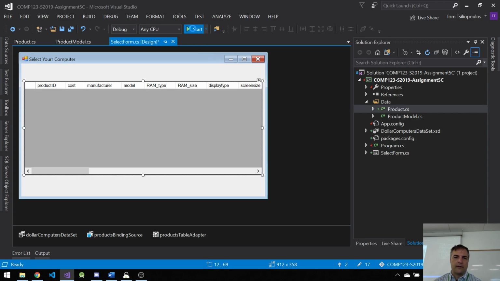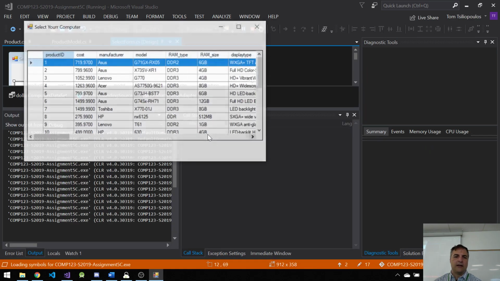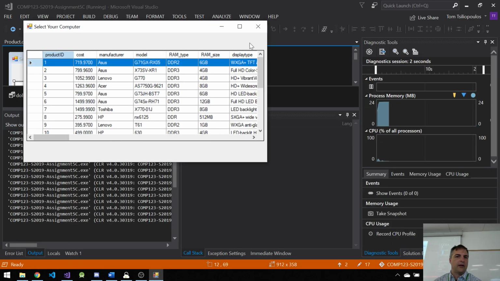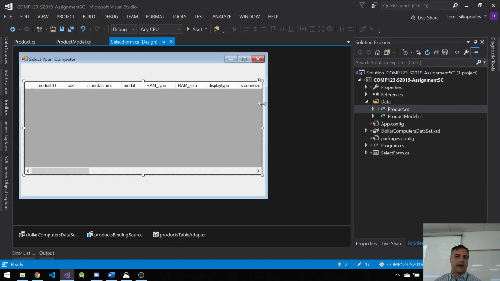If I press play, now you should still see the data that comes from your data source. The only thing we've done to make it better for us is create this product. And it's a direct connection to our database, which means it's been created in the exact form of our database. It saves us a lot of trouble. It saves us finger typing errors, because we're going to have the exact same fields that are in the database. I don't have to do any hard work. This is your hard work for you.